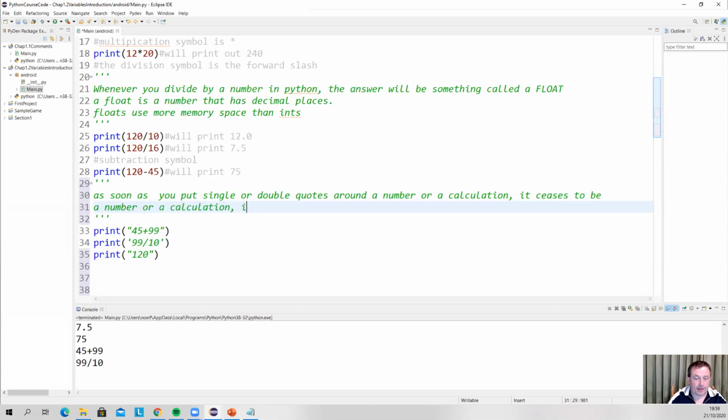It is then merely a string. So this one is a string that contains some numbers.